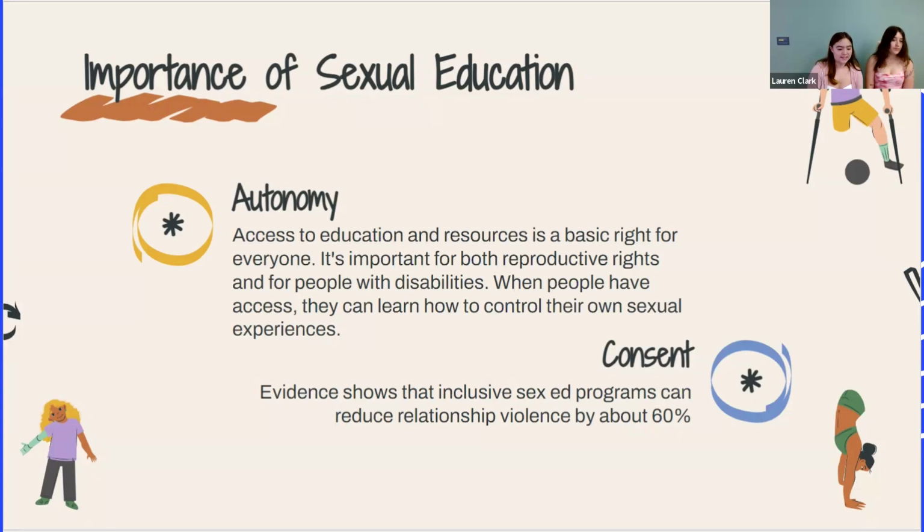Evidence shows that sex ed programs can reduce relationship violence by about 60%. And it reduces violence because people are more aware of unhealthy behaviors in their partners and also have the resources to better advocate for themselves. It also makes people feel more comfortable talking about these subjects and destigmatizes conversations around sex and sexuality.